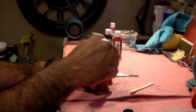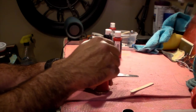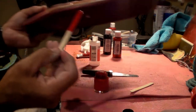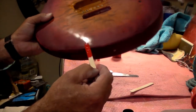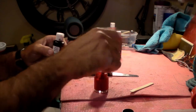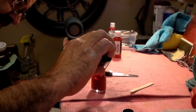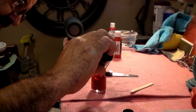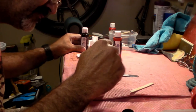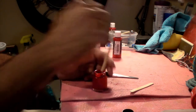I don't think the crimson did anything, to tell you the truth. It was an experiment. So I just added black to the red. See, that's really... It's gotta be darker. It needs to be darker, more black. Yeah, that's getting darker now. Oh yeah. Alright.